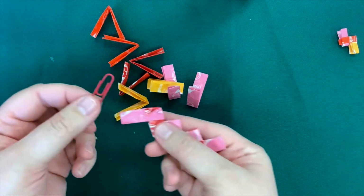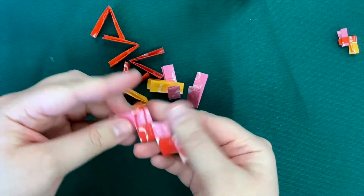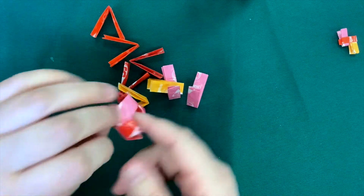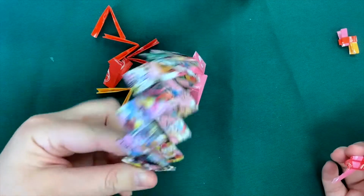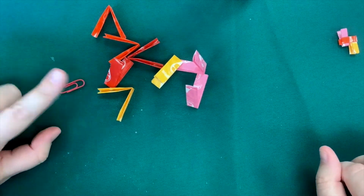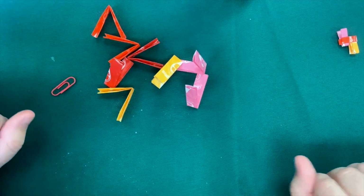I just pulled the paper clip off of this flap right here. It was holding this together like that as you work on the rest of it. And then eventually it won't matter, because these will get looped and tucked into place. Like this is a never-ending circle of tucked-in paper. But at the very beginning, it's hard to keep it together if you don't have a paper clip or some other thing, like a binder clip. I mean, you could staple it, but that would leave a hole when you have to take it out.